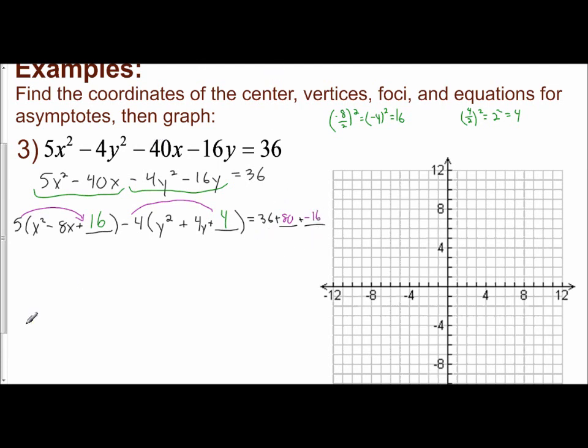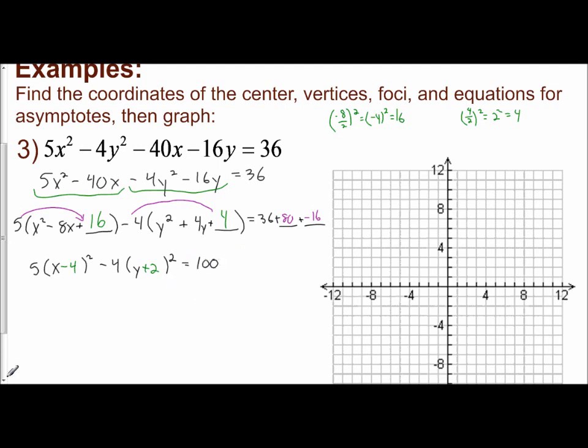So now let's finish the completing the square process. We still have this 5 on the outside. We squared for this first parentheses a negative 4, so minus 4 goes on the inside. And then we have our minus 4 parentheses, and we take a look, what do we square to get this positive 4? We squared a positive 2, so then we're going to put a plus 2 here. And if I were to take 36 plus 80, and then plus a negative 16, that would equal 100.